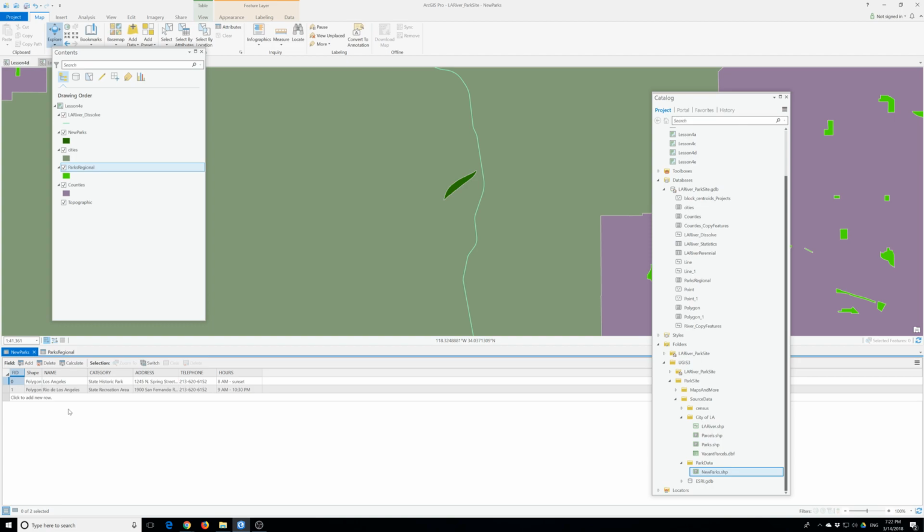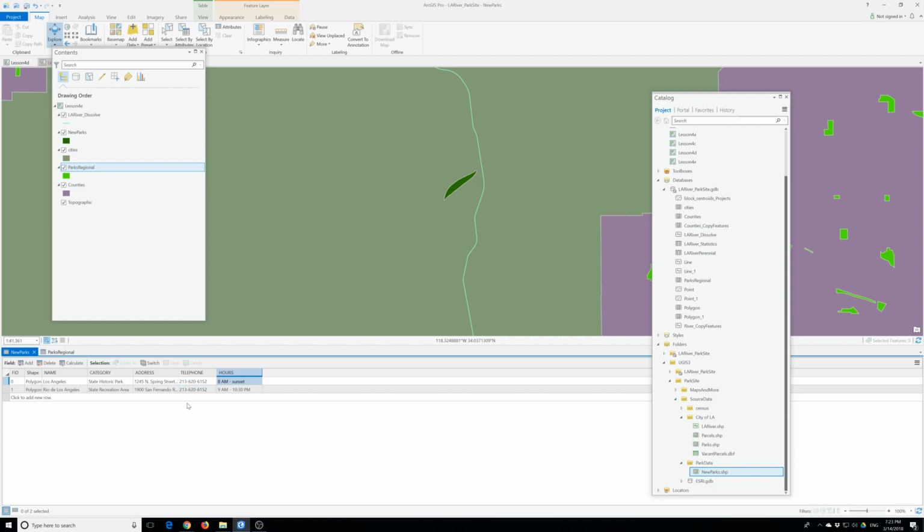The new park attribute table's user-managed attributes are name, category, address, and telephone. Both tables have a name field, and category is similar to the type field in the parks regional table in that it identifies the parks as state parks. The other fields do not have equivalents in the parks regional table. We will close the attribute table, and then we will use append to load data.